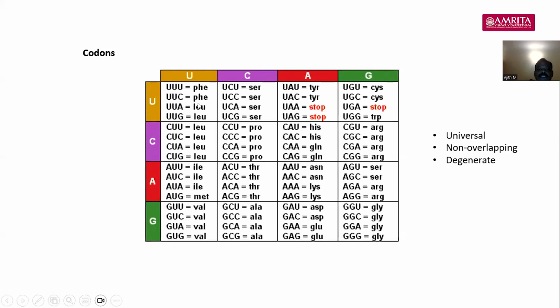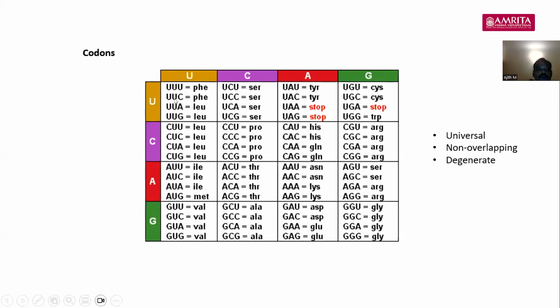The wobble hypothesis says that in most instances, the first two nucleotides seem to be coding for something, and the third one wobbles. So that wobbling doesn't have an influence on the type of amino acid it codes. I can give you an example.